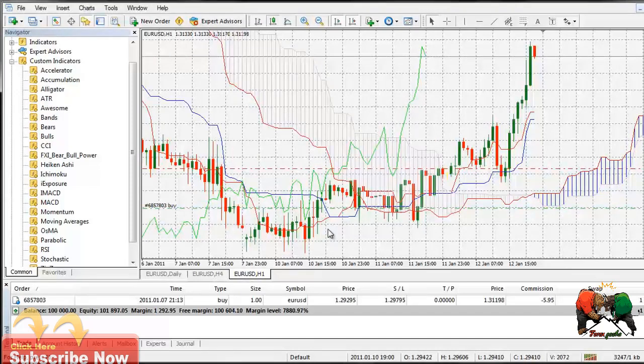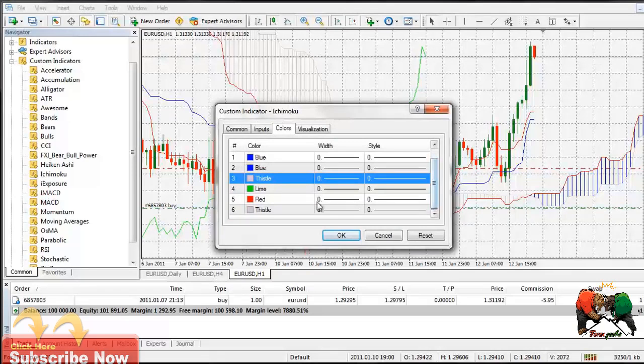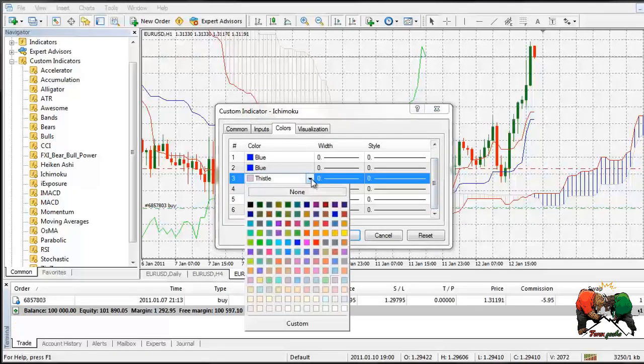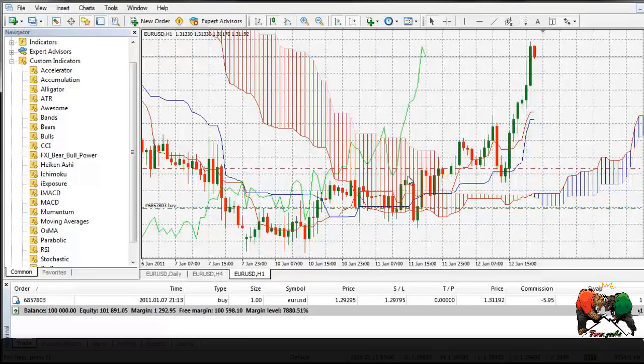Okay, that looks better. Alright, so blue is to let us know that we're going up, we're going higher in price, we're going long. And I want to color this one red. Let's do that one. So I believe it might be this color here, number 3. Let's go to number 3 and let's choose red for that one. Okay, great. So now we've got all of this filled in as well.